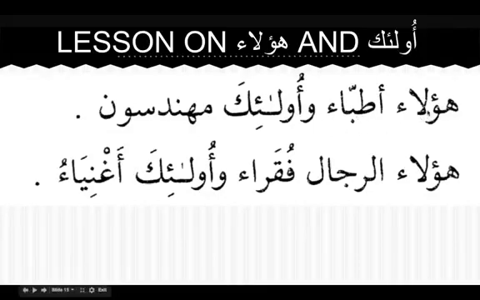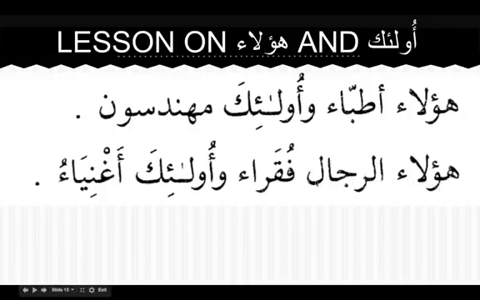Ha'ula'i atibba'u. So when you see ismul ishara and there is no al, that means it is a full sentence, and we can put "are" here. These are doctors. Ha'ula'i atibba'u. Wa ulaika muhandisuna, and those are engineers. But if you see ismul ishara followed by al, that means you cannot put "are" here, so it will be one. These men. You don't say these are men, we say these men.